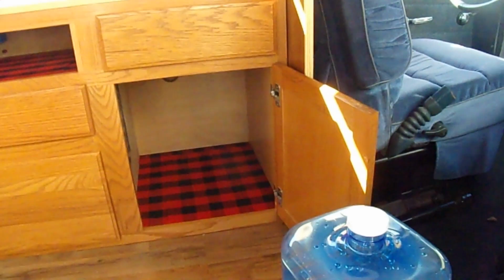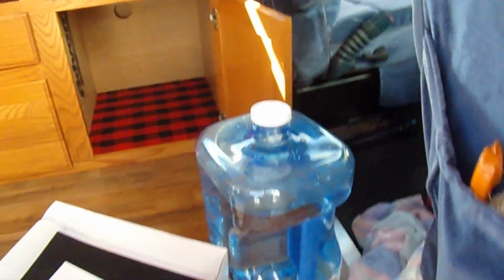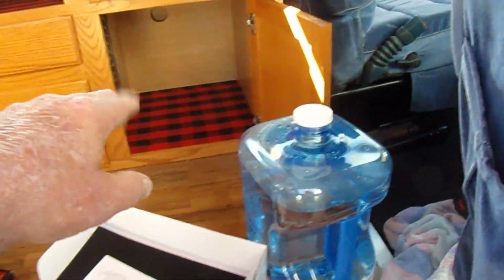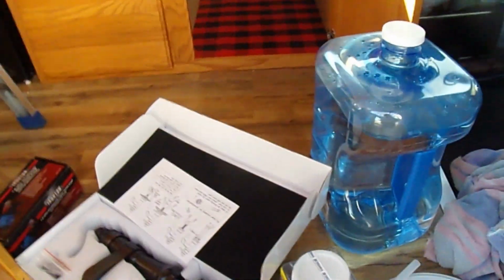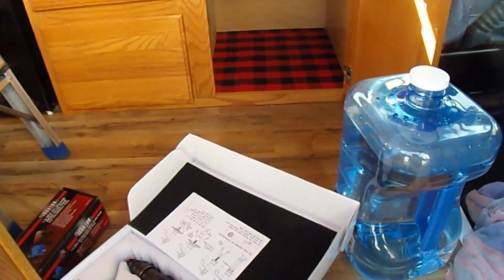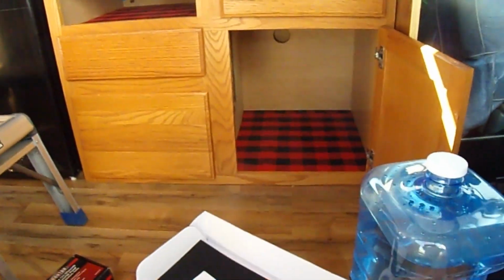And then we just have fun getting up underneath the sink, mounting the motor, and putting in the water jug. This will be a draw jug, and the other one will be a discharge jug. So when I fill this up with 3 gallons of water and empty the other one, when the other one starts getting full, I know it's time to fill this one up and empty that one. Pretty simple system, actually. But today I'm just going to use a 5-gallon bucket for the drain. And that should be okay. So, alright, let her get done.